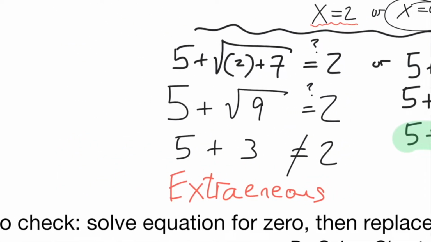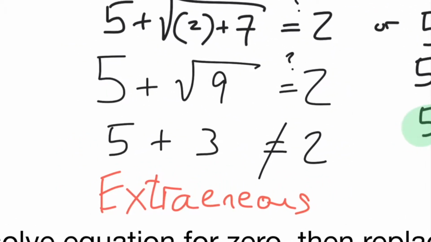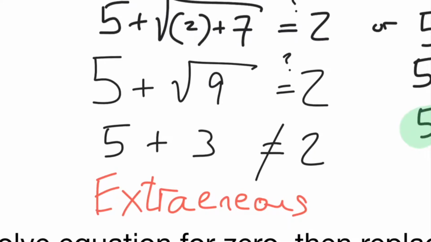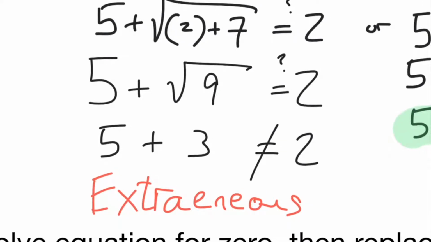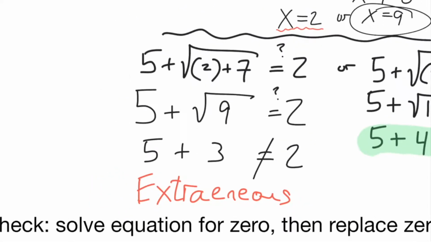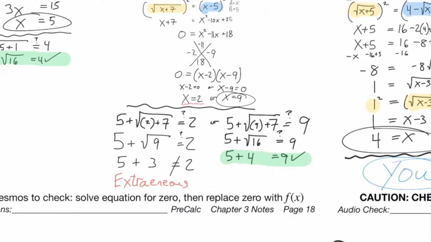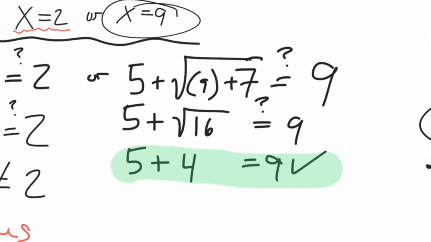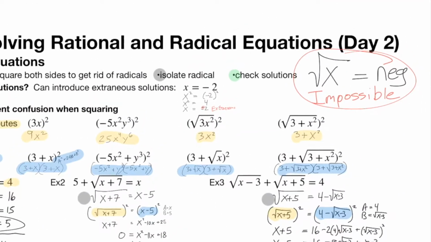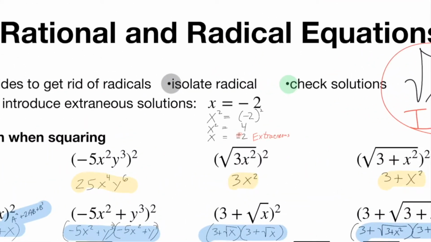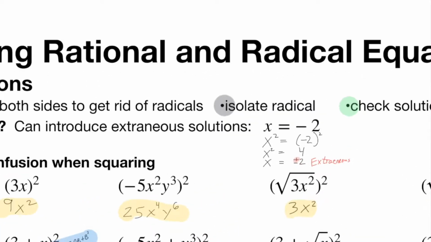When you plug one of the solutions back into the original equation, you get 5 plus 3 is equal to negative 2. And as one of my students said, that's messed up. Algebra shouldn't do that. But actually, because of the techniques we're using, you have to eliminate extraneous solutions. Because why check the solutions?